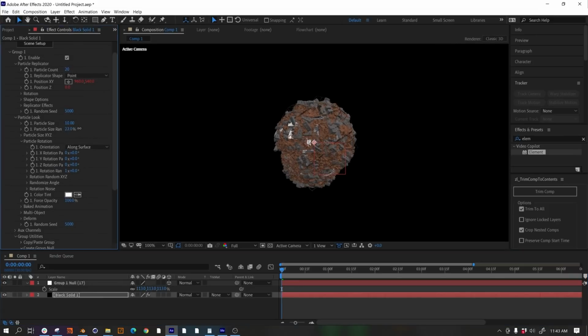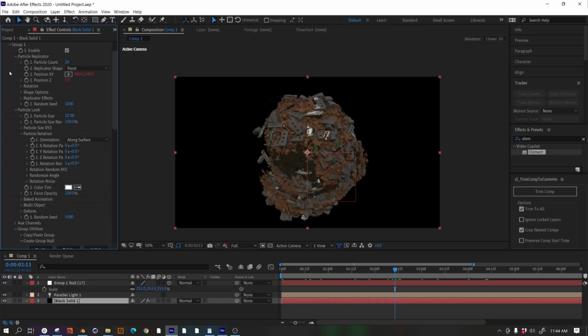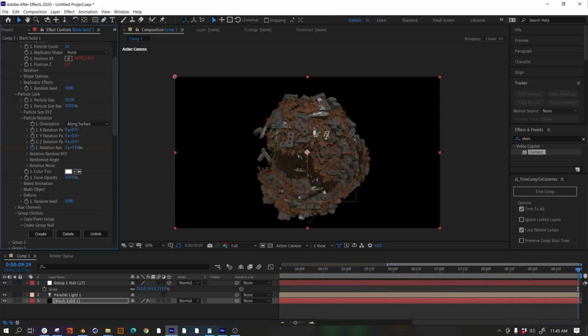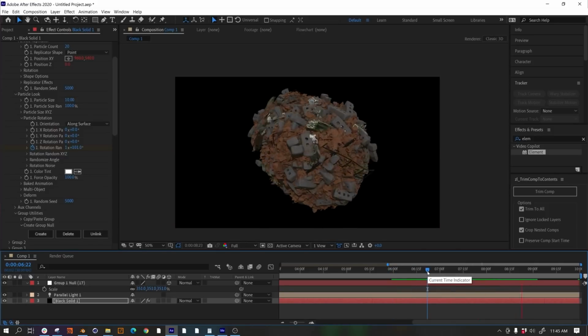And since our anchor points are in the middle, if we change the size random, it's gonna make it look like some of the particles are moving in and some are moving out, but they all stay in the same sphere orientation. To make the different debris particles move around each other, we just need to animate the random rotation. Just set a keyframe at 1 and move forward to the end and add some more randomness, and that's how we got our cool final look.